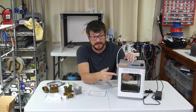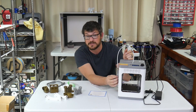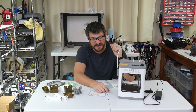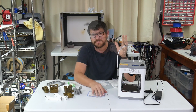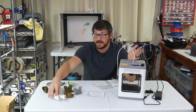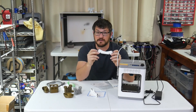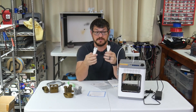They're using a super generic MK8 Bowden extruder made of injection-molded plastic. It works, but these do wear out over time. It has a little spool holder on the side, which is cute but fits nothing except their own little tiny spool. There are 200-gram spools you can buy online, but they're mostly trash filament. So I found a remix of the Prusa Mini spool holders that someone carved down to fit diagonally on this printer — and these were printed on this printer using the beginner filament that came with it.